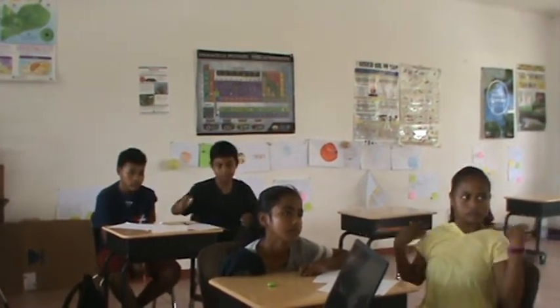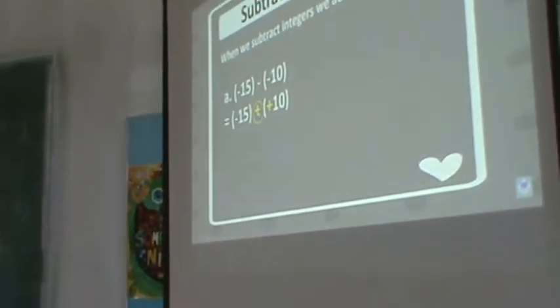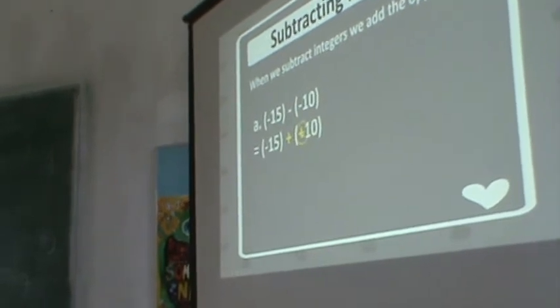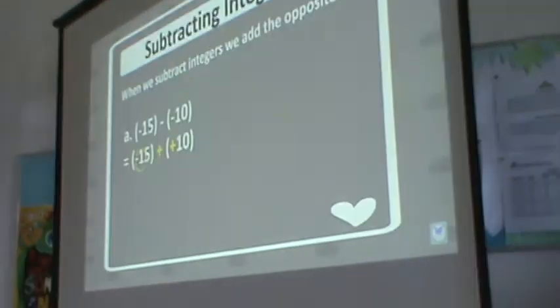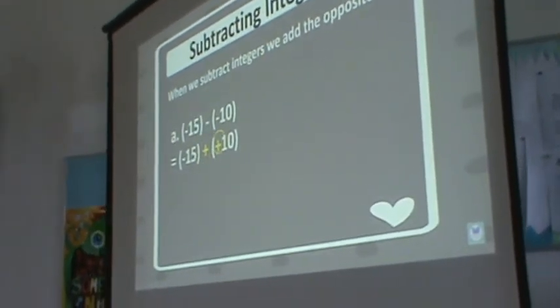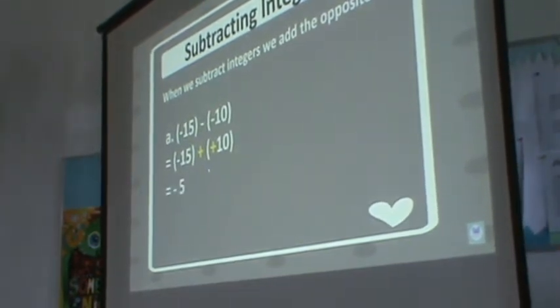It's a little bit different, because when we subtract integers, we have to add the opposite. So, for example, if I say I owe 50, then you can't say "and" because there's a negative sign here. And then you owe 10. You can't say "and", so we have to change that to a positive sign. If you change that, you have to change the next number as well. If it was negative, you change it to positive. Now you can say, I owe 15, and I have 10. And if I get the 10, I'm still owing 5, negative 5.